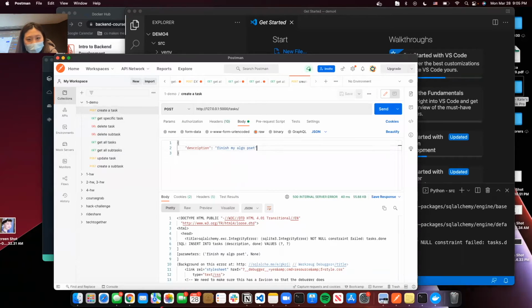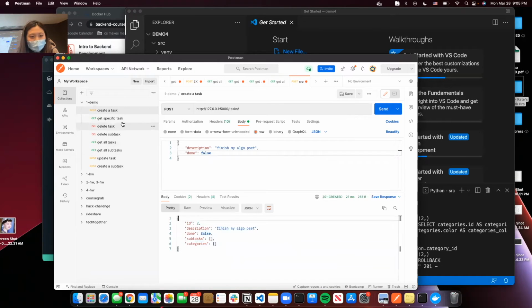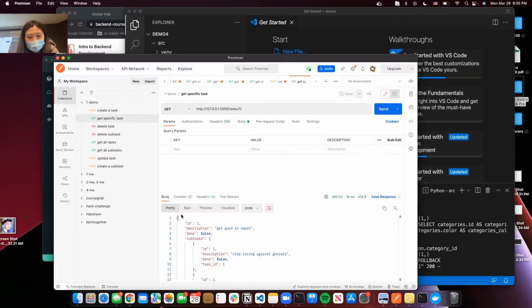Okay. And then I can create a task. I can get specific tasks. And all my endpoints seem to be working fine. So I'm going to work on actually containerizing this right now.